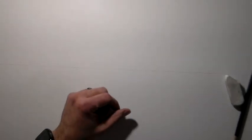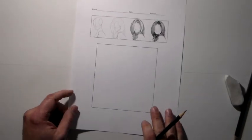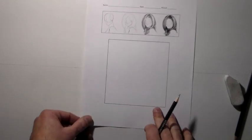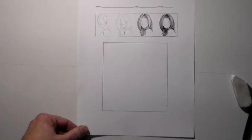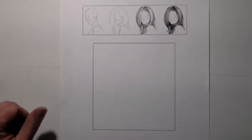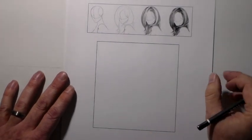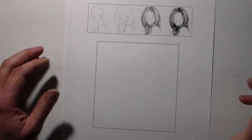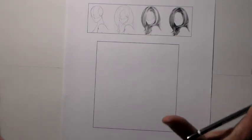Okay, now, hair. Tricky business, hair. I'm going to give you a couple examples of what I don't want to see because it's very elementary and it's easy for kids to get caught up doing this because when kids think hair, you think individual strands. You don't think of chunks. And I want you to start thinking of hair in chunks.